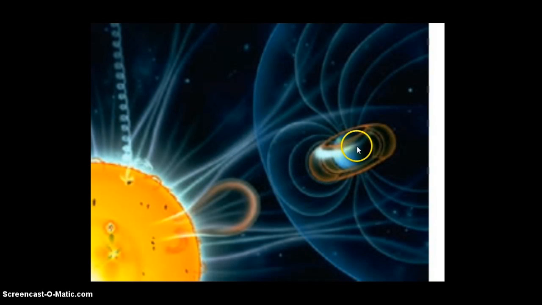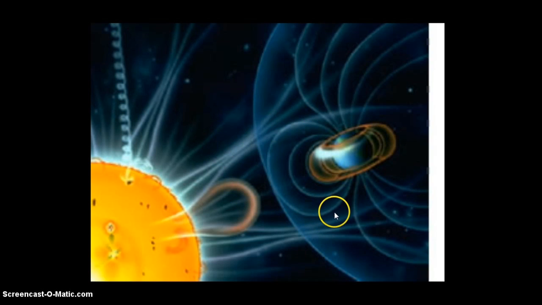Here we have an illustration of the Earth and the sun, and the magnetic fields and how solar eruptions can actually influence the magnetic field. The magnetic field on our planet is acting as a shield that shields us from harmful particles and radiation from space. Normally this shield would be more than enough to deflect solar eruptions, both M class and X class. The problem is, however, that if we are at a solar maximum, we will be seeing a lot of sunspots and hence a lot of powerful flares. If we are very unlucky, we will have an eruption from a sunspot that is actually pointing towards our planet.